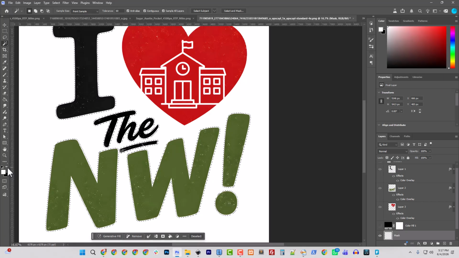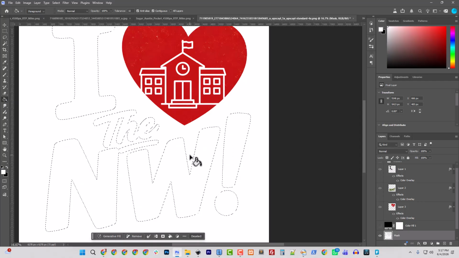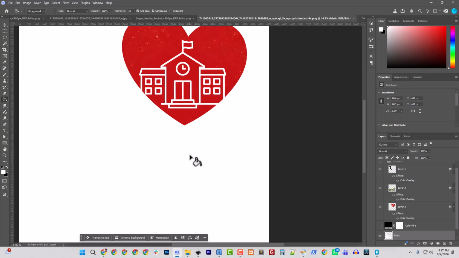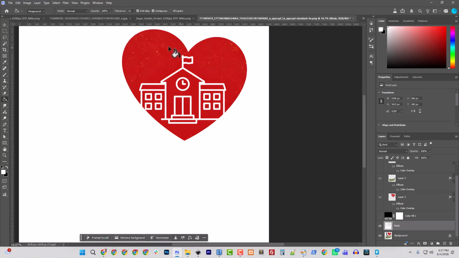And then I'm going to flip white to the foreground. That's what I'm doing with these little arrows over here. And I'm going to grab my paint bucket tool, and I'm just going to dump paint all over that selected area. And so now I can hit Control D, and I've got this handy dandy little mask, and everything's isolated.